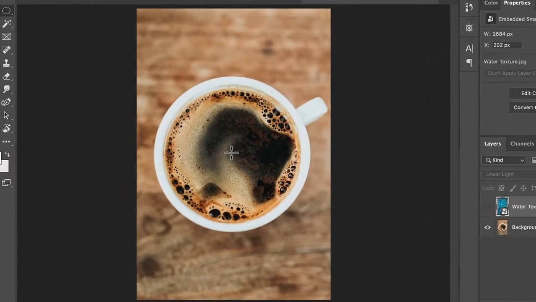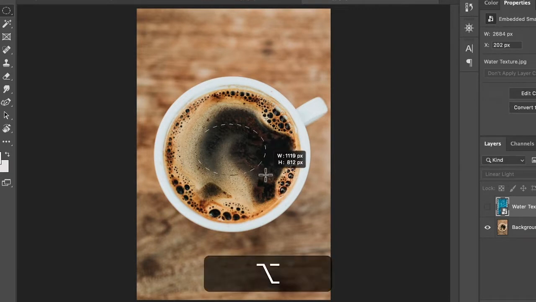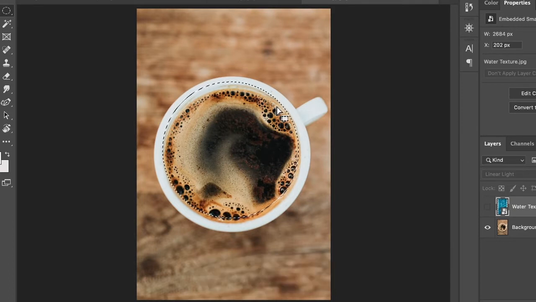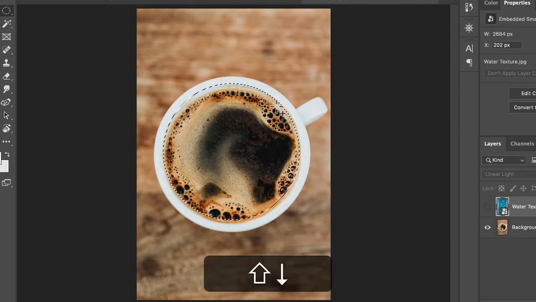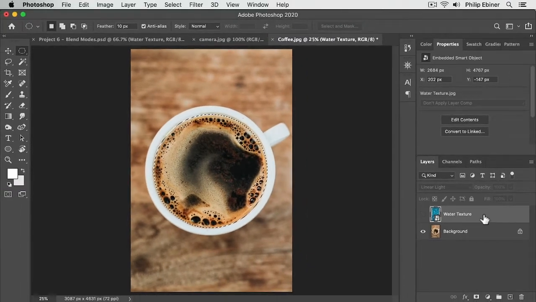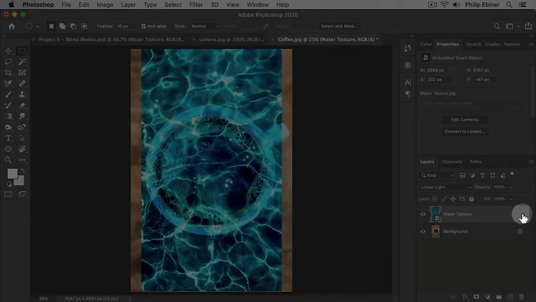And starting from the middle of the cup, I'm just going to click and drag out. Then I'm going to hold the Option key so that this ellipse is growing from where I clicked, and also hold the Shift key down because I know this is probably going to be pretty much a perfect circle. And so I'm going to get it to be about the exact size of the circle inside the mug, and then using my Shift and arrow keys, I'm just going to move it right over the center of this coffee mug.